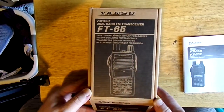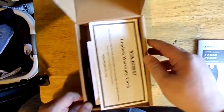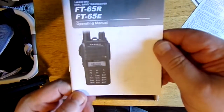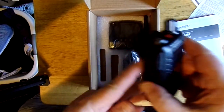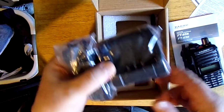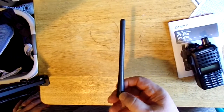I have taken the liberty to remove a few things out of the plastic, so it's going to be easier to deal with. First thing, we're going to open the box. We have the Yaesu Limited Warranty Card, the rechargeable battery pack information, the operating manual — it's actually pretty good, it really explains well. The radio itself is smaller than the FT-70, which I like. It's got the wall wart, and this one comes with a charging cradle that the FT-70D does not. It comes with the obligatory rubber duck antenna.